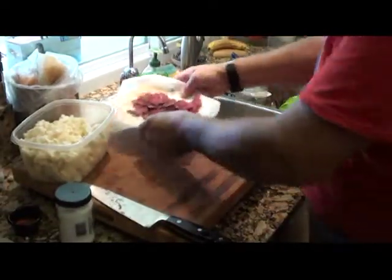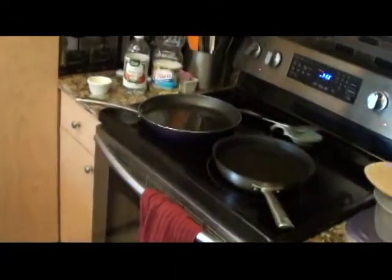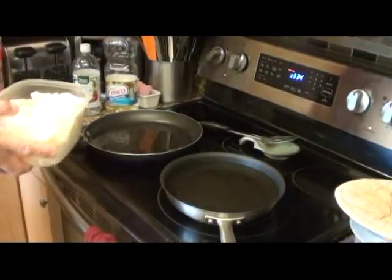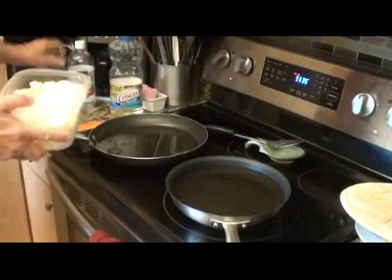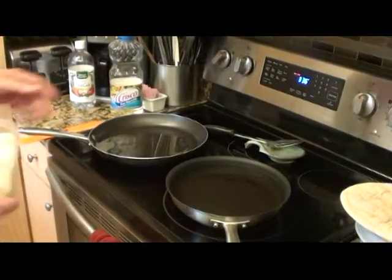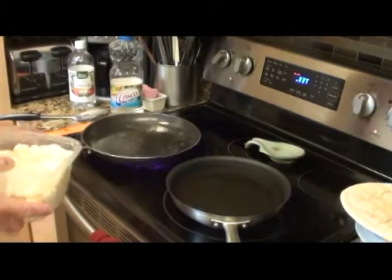Okay, so now I got this going. Now we're going to do this in layers. Come on over here. Okay, I got my spatula. I'm using regular Crisco. The white vinegar went into this here. Toss that into the sink. Let's test our oil. Yeah, that's what we want.